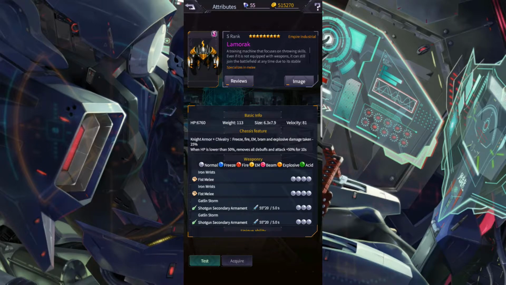Looking at the weaponry, it only has about 4 weapons, and they're two pairs of identical weapons, and all of its weaponry is normal quality. So it has 2 Iron Wrists, which is a fist melee quality 4 attack, and then it has 2 Gatling Storms, which is a shotgun secondary armament. It's still more of a secondary armament bullet type weapon, but it works really well with him. You'll find out why in a second here.